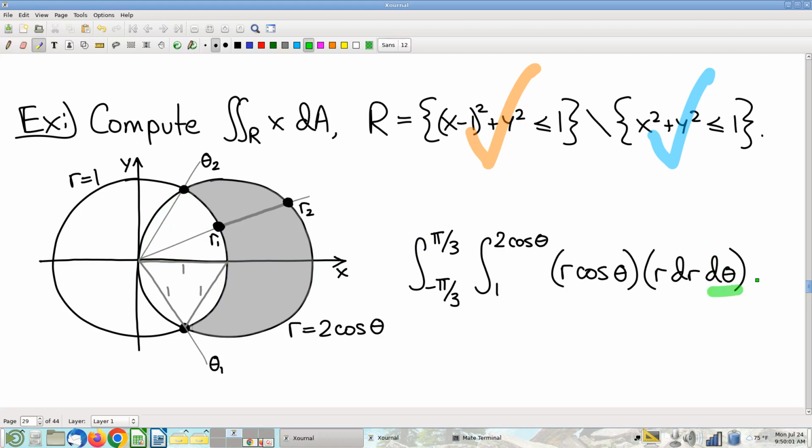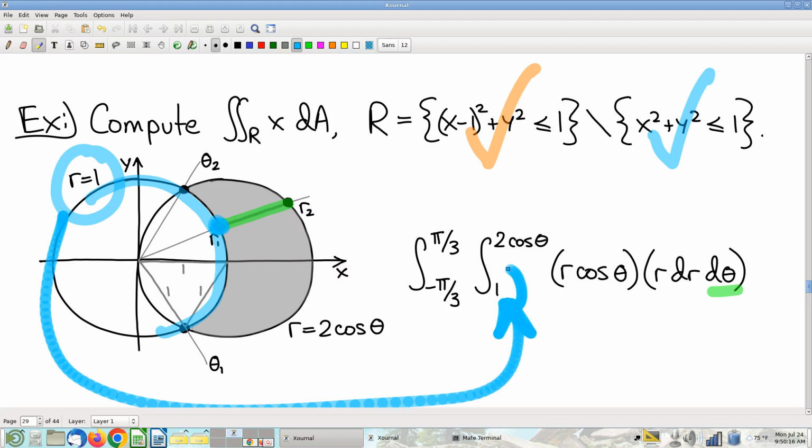Now we're going to fix a value of theta. We're going to think about the range of values of r. There's our lower bound for r, that point which is on that curve which has that equation, solve for r. Upper bound for r, that point which is on that curve, which, wait a minute, I don't have an equation for that. I have a rectangular equation for it, but I don't have a polar equation for it.